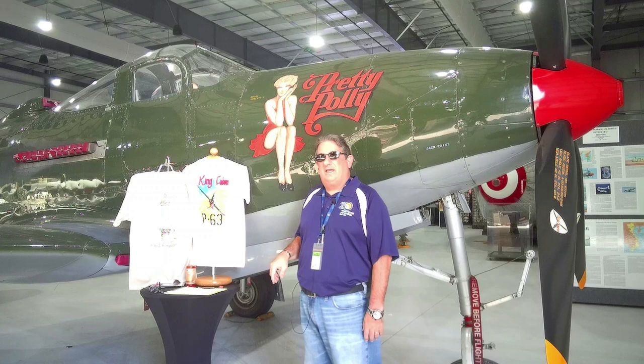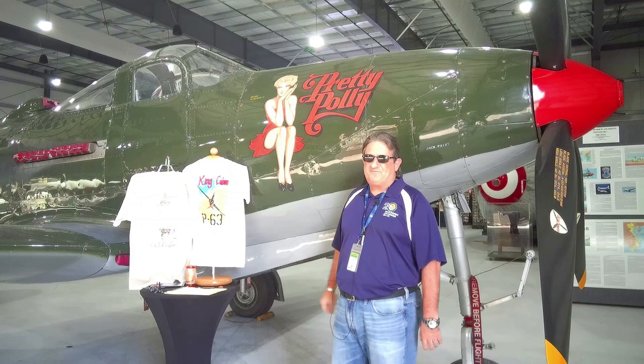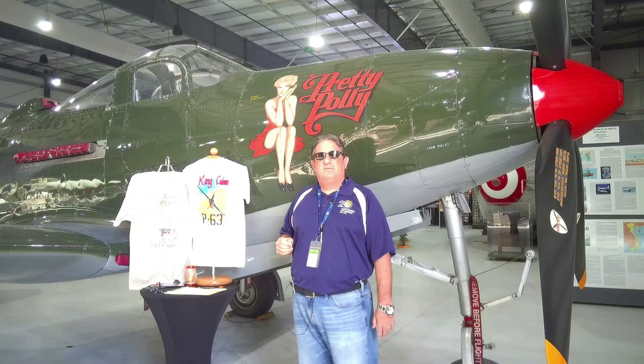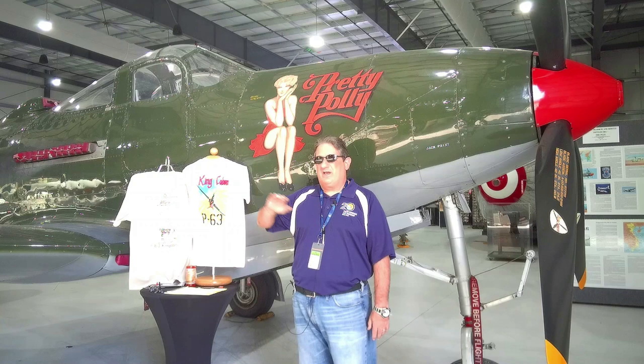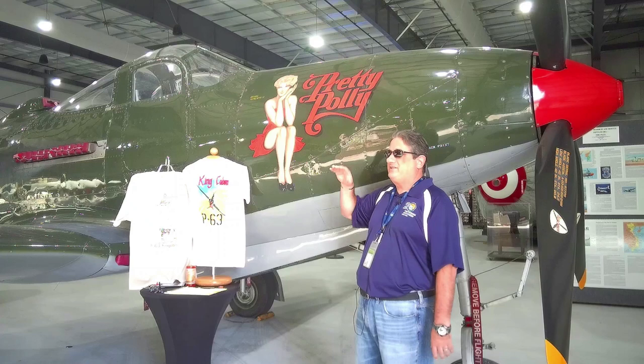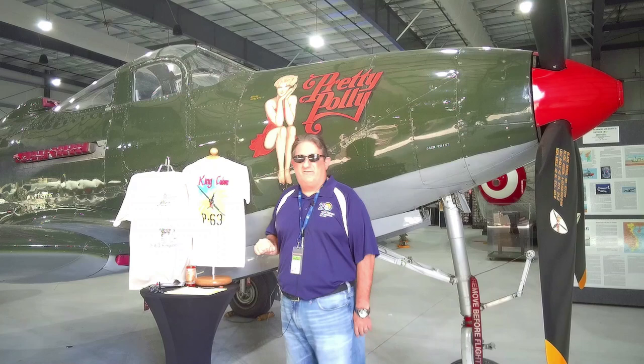Now, one other thing: about 100 or so of these airplanes were given to the French, and the P-63s actually flew air support in Indochina. They were replaced fairly quickly in the early 50s by the Bearcats that were given to the French, and then they went on into history. Then they fell into aficionado hands. There were some really dedicated air racers at one time that actually flew these. They cut the wings down and did some other things. But other than a couple of the flying museums operating them, they've kind of gone into history.